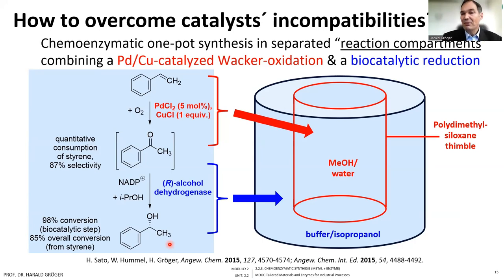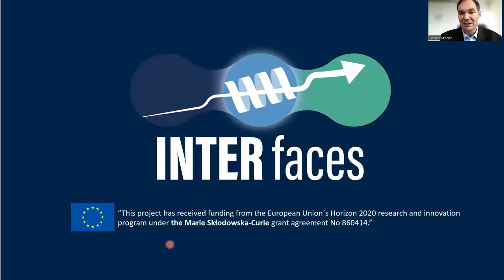So this is one example, and of course there are also many other examples by many groups in this field of chemoenzymatic one-pot synthesis under compartmentalization, which show that we are now able to have a broad set of opportunities. This allows us to overcome the limitation of lack of compatibility, if we face it, and still provide solutions to run a one-pot process with two or multi-step reactions catalyzed by chemo- as well as biocatalysis. And in general, every time the key issue is how to achieve compatibility.